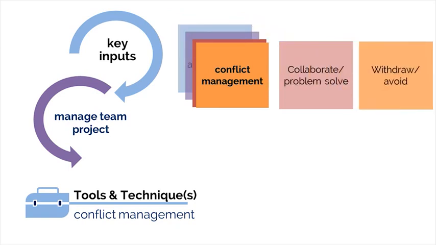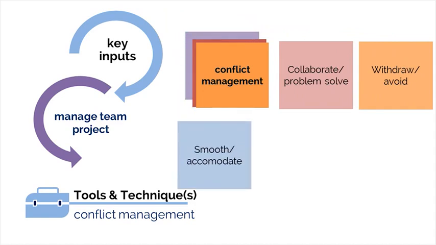Withdraw and avoid. What we call a lose-leave is when someone retreats or withdraws from a potential disagreement. This happens sometimes, for example, if someone doesn't have all the information or if things are about to get out of hand. Note that this is a temporary measure and is the least preferred method. It simply says this isn't the right time or the place to address this issue, so there are no winners and no losers. Smooth accommodate. This is a technique we use to de-emphasize or avoid areas of difference and instead emphasize areas of agreement. We also call this lose-yield. In other words, I lose, you win.